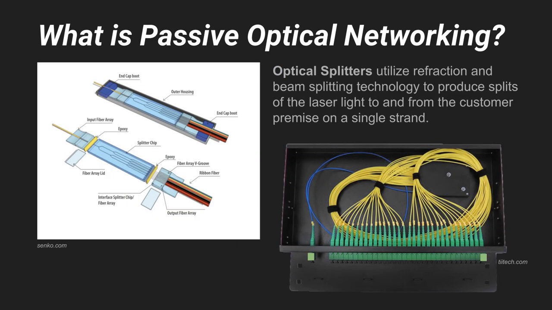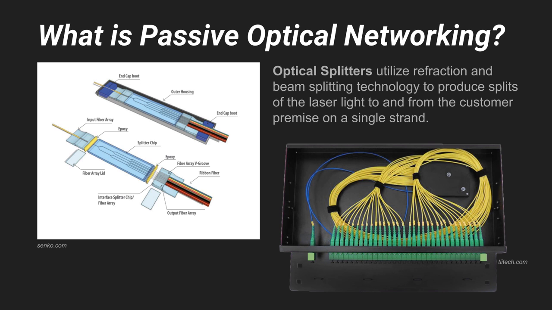So back into some of the tech of passive optical networking. Some of you guys, this is known stuff, but I found this cool graphic, I think it's from PLC, Senko. They show a drawing of the inside of a splitter, and you can see the input fiber. It's literally splitting the light optically with glass, 2, 4, 8, 16, out to 32.